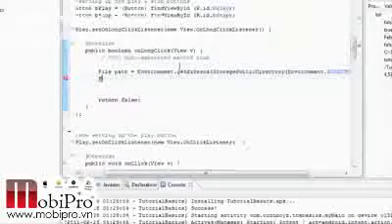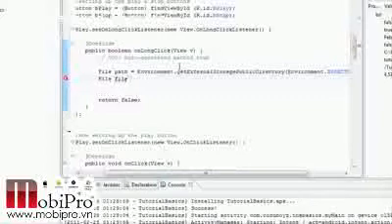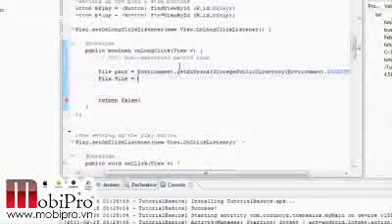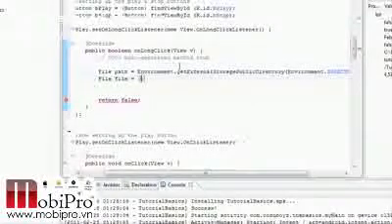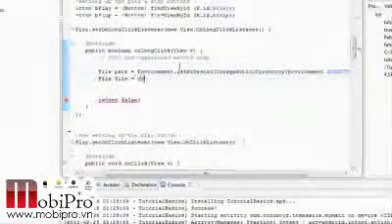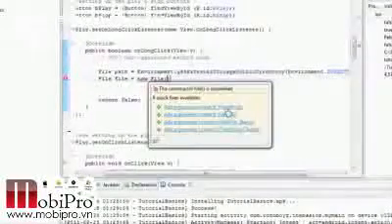And to do that, we're going to say, again, it's going to be a file variable, and we're going to call this one file, because this is the actual file that we're going to save to the phone. And what we want in its parameters, or what we want to set it up as, is new File, capital F, and let's see if it gives us some parameters. Yeah, see, we have a file, or it takes a file, which is, we're going to use our path for the file, and then it also takes a string.